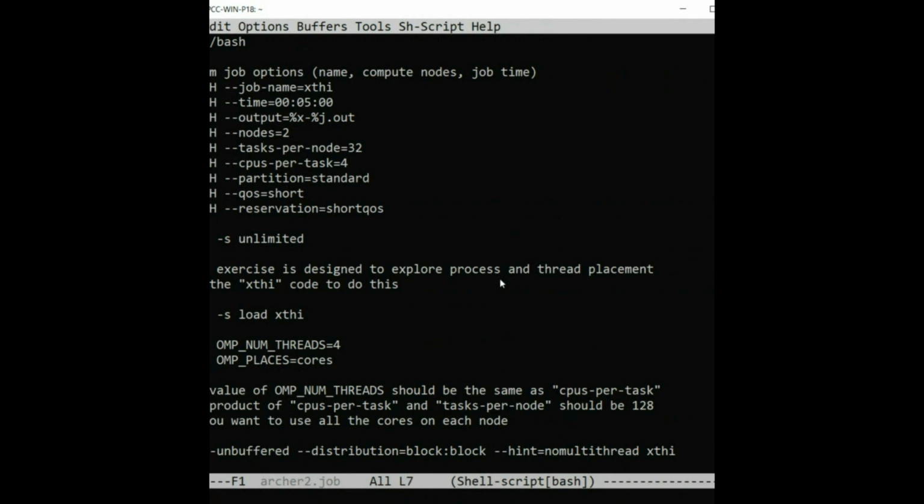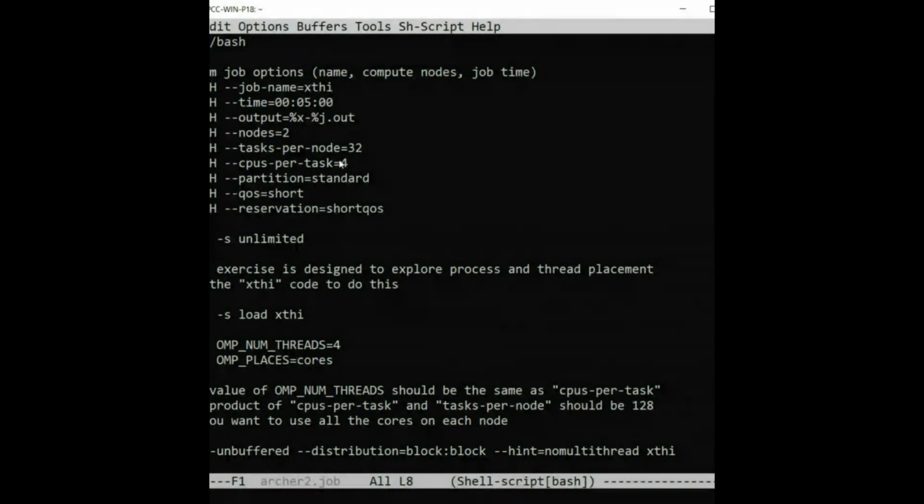Okay, I'm running on 2 nodes. I'm running 32 tasks per node. That means a total of 64 MPI tasks. But that means I have got 32 MPI processes on each node. However, by default, those 32 MPI processes will be on the first 32 cores, but we want to be spread out every 4th core and fill up the gaps with the OpenMP threads. And that's what this incantation does, CPUs per task. That says allocate 4 CPUs, 4 physical cores to each MPI process, spread them apart.